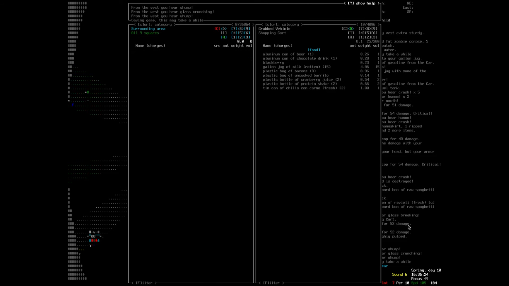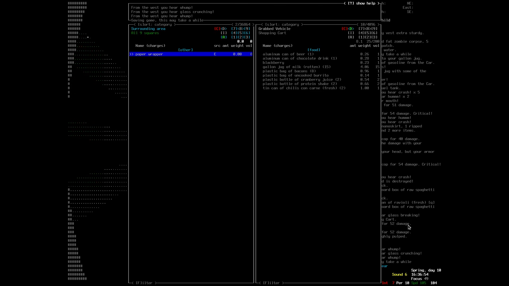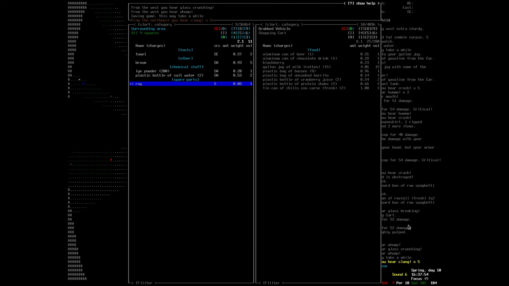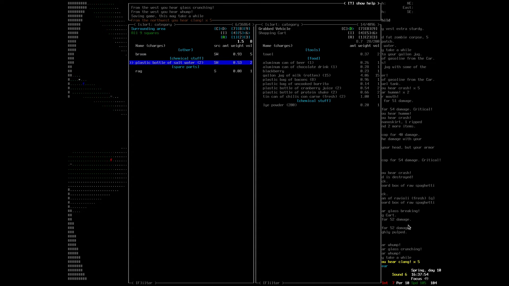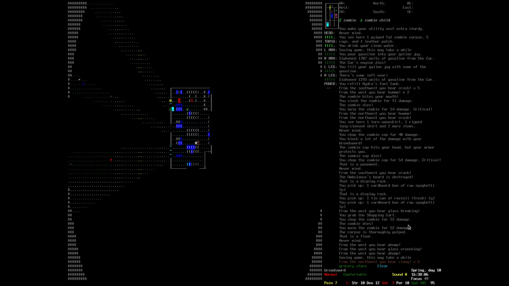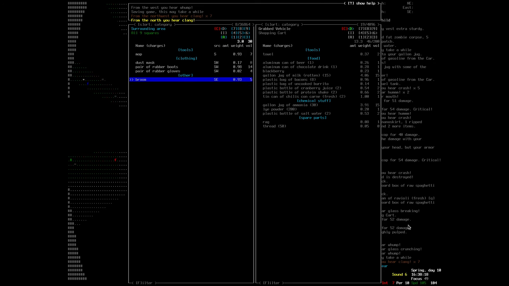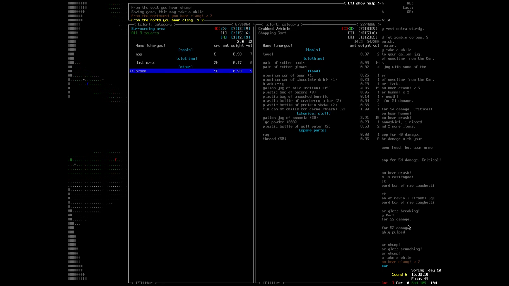Blackberry, burrito, drinks. Paper wrapper. Let's see it. Yeah, it doesn't hurt. Lye powder, plastic bottle. Rag, well, sure. Okay, zombies are coming. Gallon jug of ammonia, good. Yeah, fill her up.